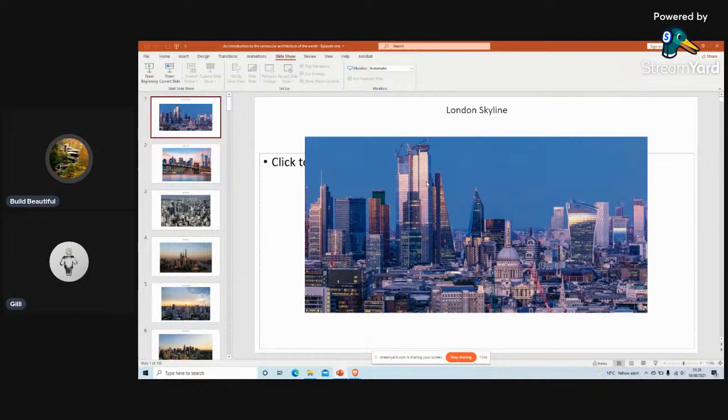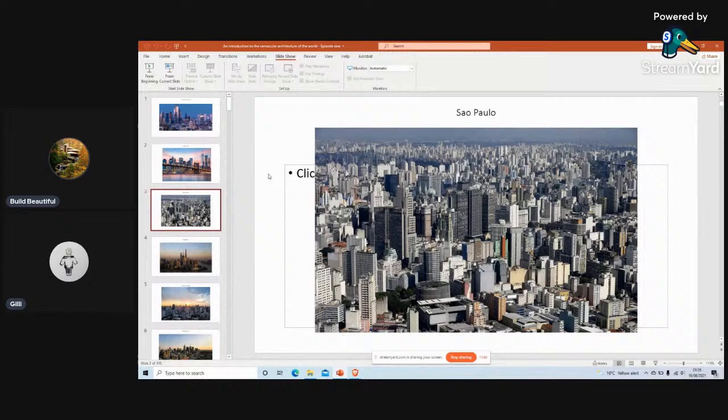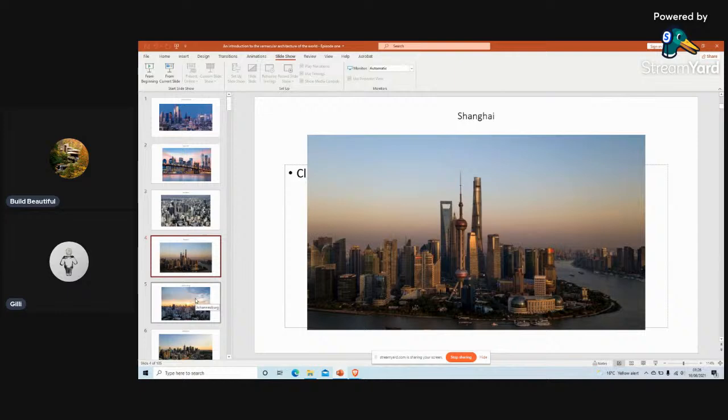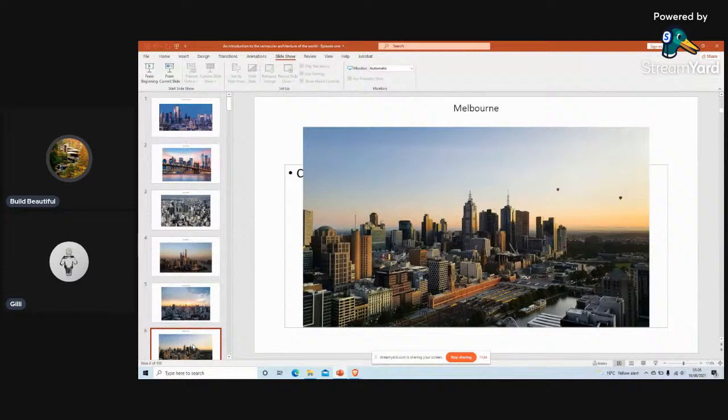This image here is of the London skyline, and this image here is of New York in Manhattan. This one is an image of São Paulo. This one is an image of Shanghai. This one is an image of Johannesburg. And this one is an image of Melbourne. You can see how, ever since roughly 1914, diverse material cultures have been just razed to the ground, really.